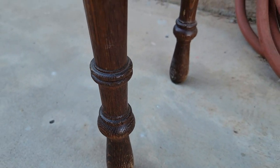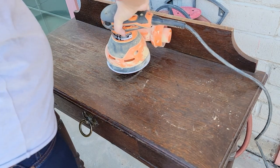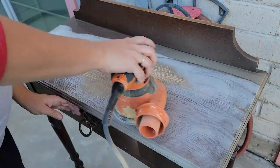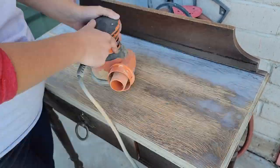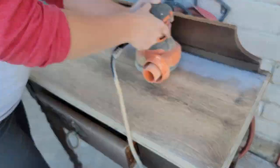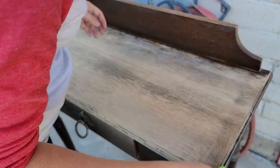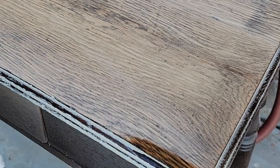The bottom of the legs are just dried out, and I'm going to show you how easily you can fix an issue like this on a piece of your own. The first thing I'm going to do is sand the top. The top can't be fixed with something simple and easy — it definitely needed to be refinished, because it had that big crack and the finish was peeling off from having dried out. That happens here in the desert very often with antiques. Since I'm restoring it to its original wood stain color, I don't need to get every single bit of the original stain off before I stain it again, so I'm just going to test out some stains to see what's going to match.